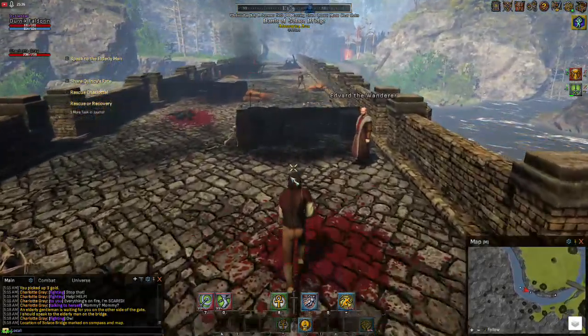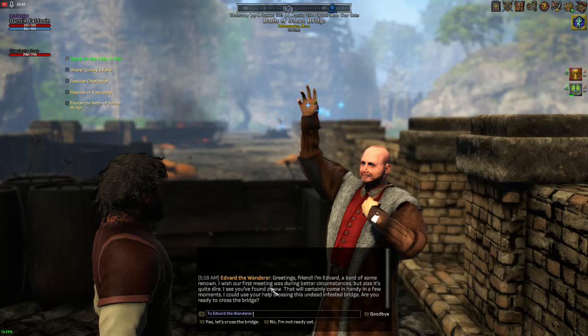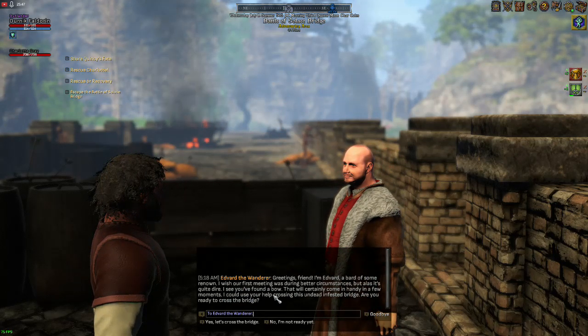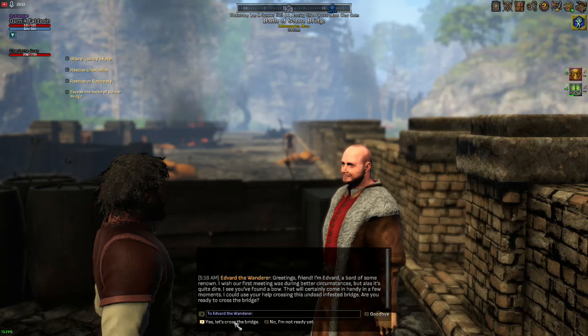Oh, Edvard the Wanderer. Greetings, friend. I'm Edvard, a bard of some renown. I wish our first meeting was during better circumstances, but alas, it's quite dire. I see you found a bow. That will certainly come in handy in a few moments. I could use your help crossing this undead infested bridge. Are you ready to cross the bridge? Yes, let's cross the bridge.